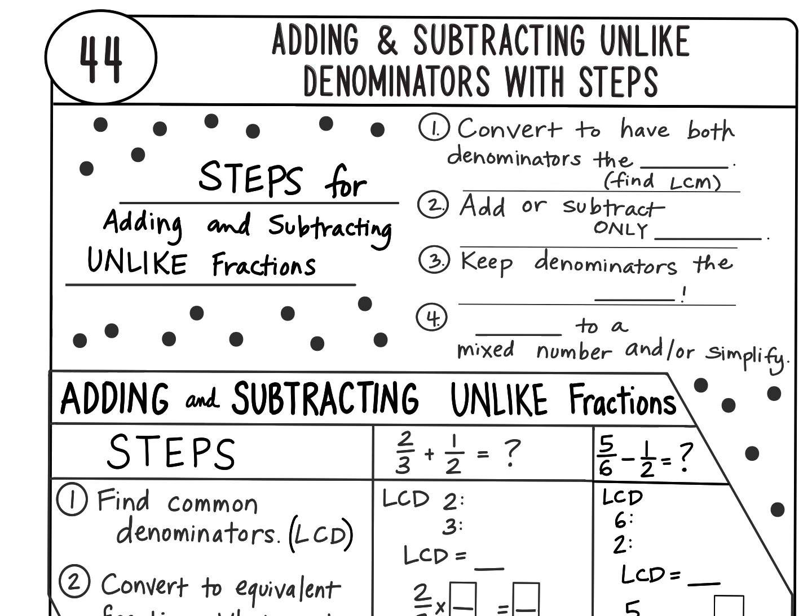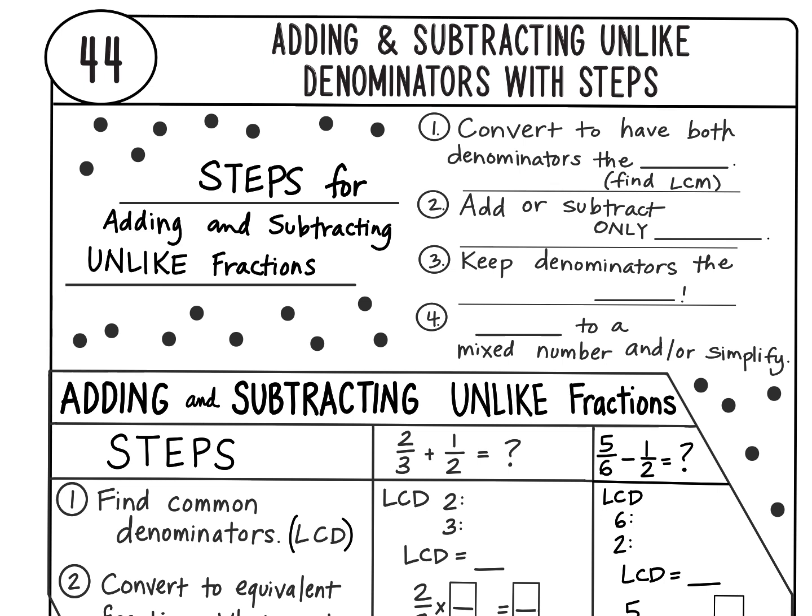No, it'll stay the same, but at the very end, after you have your answer, sometimes you have to do one more thing, which is what? Simplify it. So sometimes when you add or subtract, you end up with a number, say for example 4/8, but then we have to simplify and reduce. When in doubt, reduce it. When in doubt, simplify it. Just go ahead and do it, because chances are I'm going to make you do it anyway.